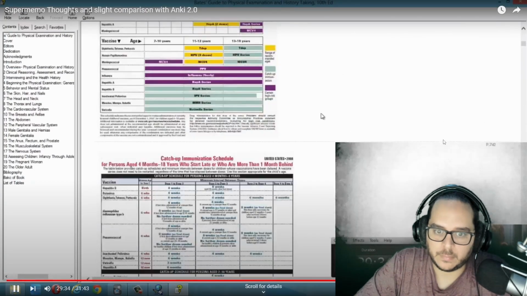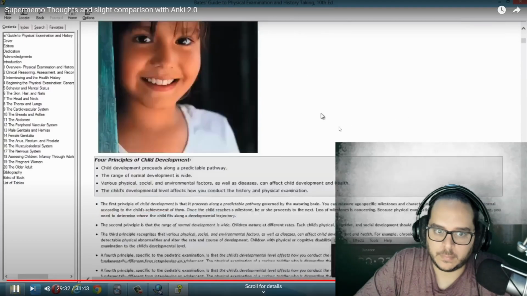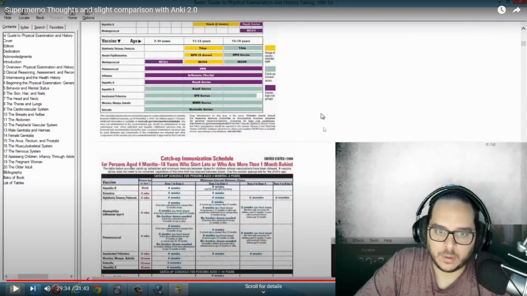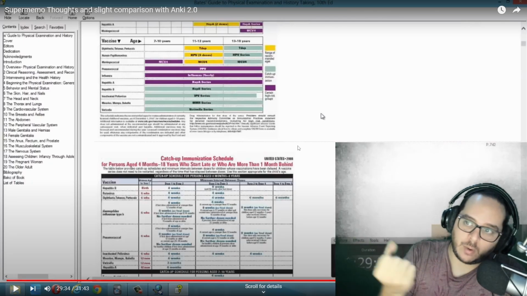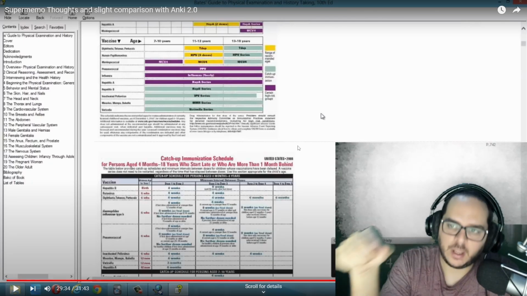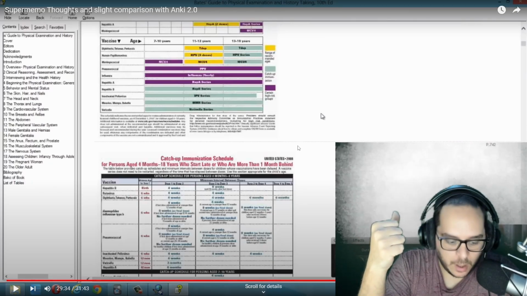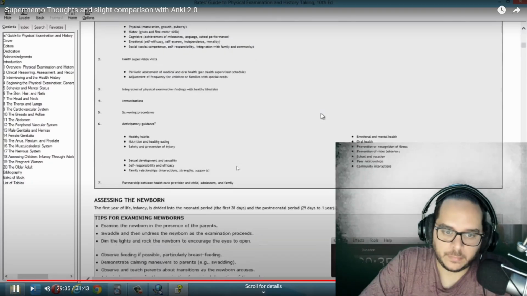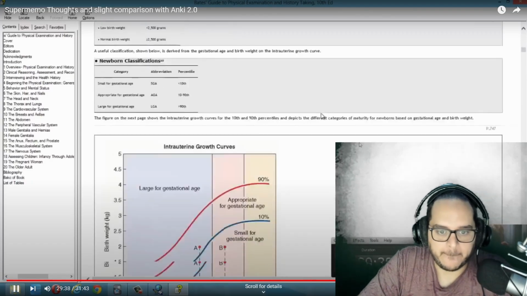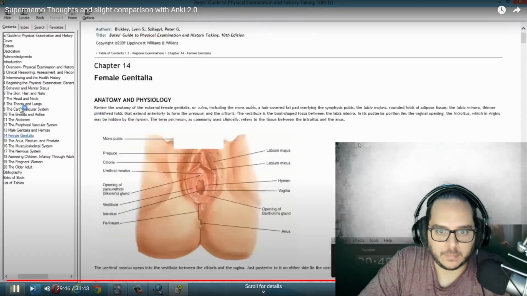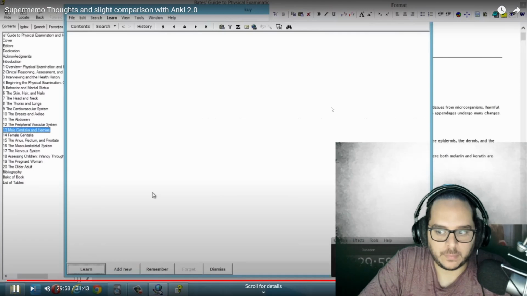Text like this, to me, I love reading text like this. That's a good example. So images like this that have text and it's kind of small, this will be really hard to read in Supermemo because they will lose this quality. So if those are the cases, use the Control Q. I don't know why people don't like it. And for this, you can just copy and paste, and yeah, you lose quality, but it's not as noticeable. These pictures are great.